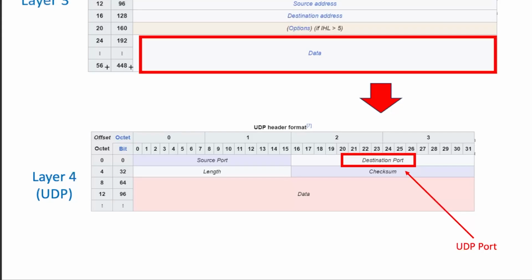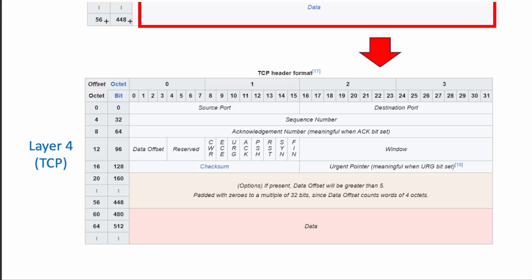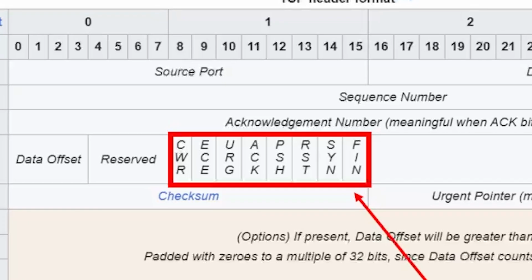For reference, this is our UDP datagram. Since this is a simple fire and forget protocol, you don't need a lot of options, just your destination and your data. This structure is for TCP in layer 4, and it's called a segment instead of a datagram. You can see right away that there are a lot more options. We still have our destination field just like before where you would put your port, but now we have this section for flags that determine the state of the TCP segment.